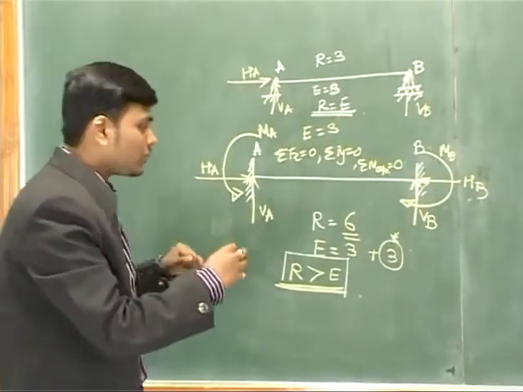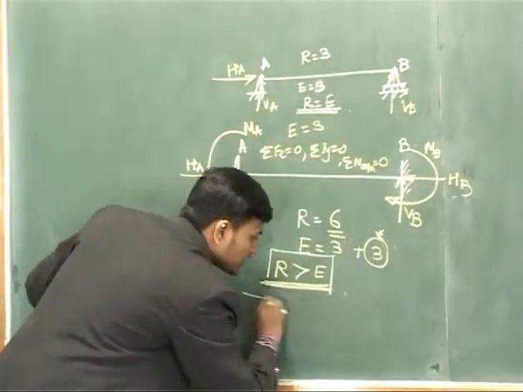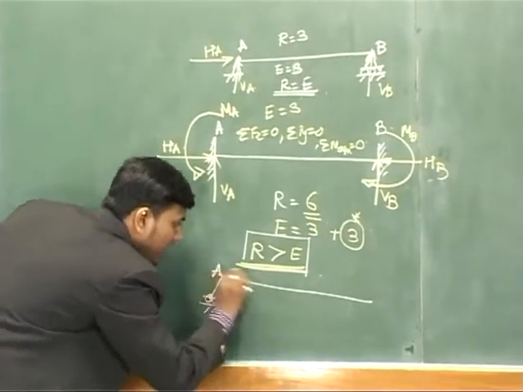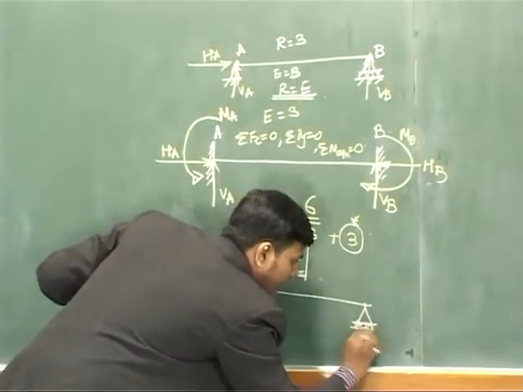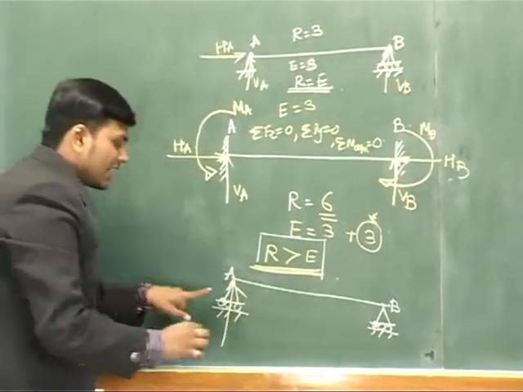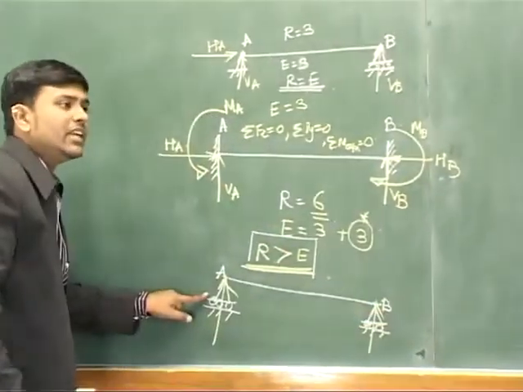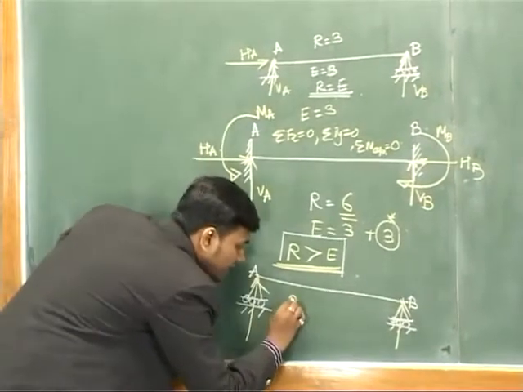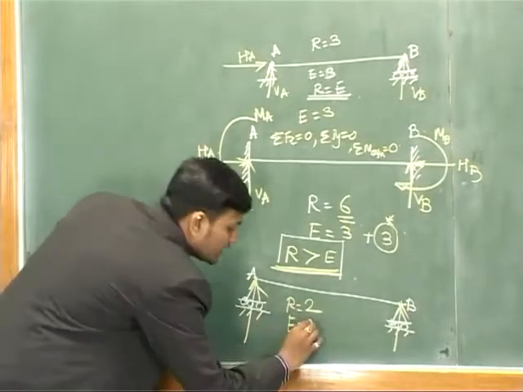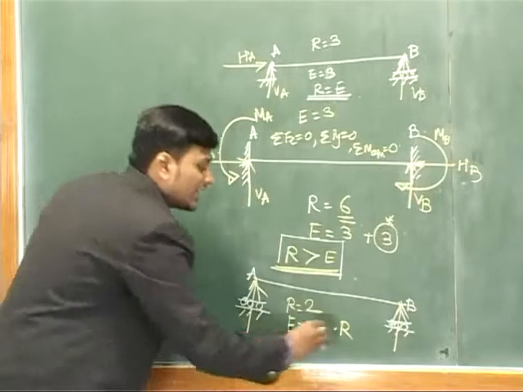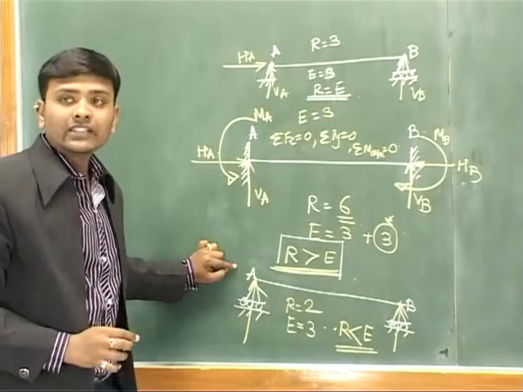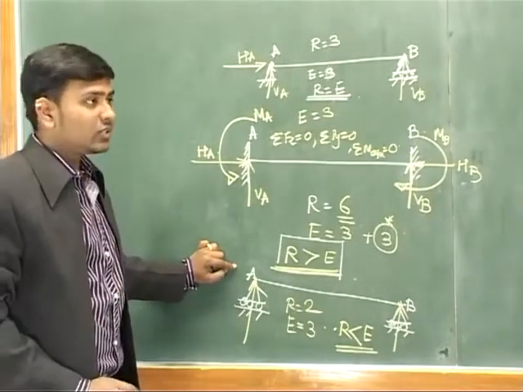Whereas the third option we posed is a statically unstable structure. Such a condition is there if we have a roller at A and again a roller at B. Therefore, it will give 2 reactions, a vertical reaction at A and a vertical reaction at B. Reactions are nothing but constraints. So R is equal to 2 in such a condition, and E is constant for equilibrium, which is 3. Therefore, R here is less than E. Such a beam or structure is called a statically unstable structure. So we cannot stabilize it.